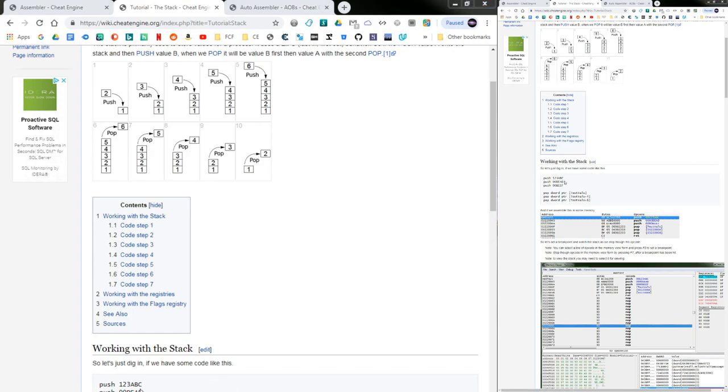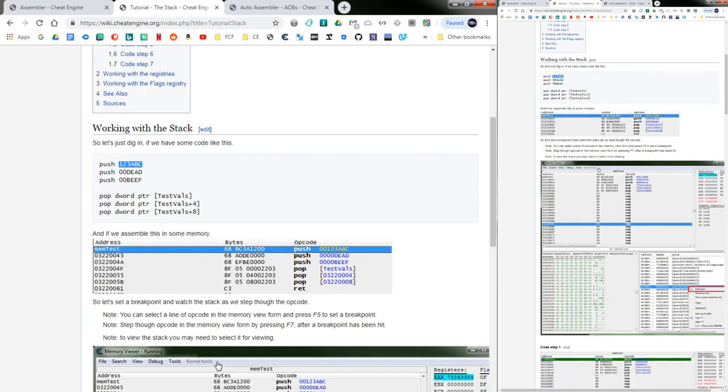In this sense, you can use the stack to push values around without even touching a register. Obviously, there's not really a scenario where you'd do it quite like this, because you could literally just do a move, which would do the exact same thing. But ultimately, what you want to understand is you can just push and pop, and that's all you're really doing: storing stuff and taking it back off later to get it back to the state you want. That's really useful when you need a register, so you can just do a push EAX, and when you're done with it, pop EAX or RAX, whichever one you pushed.